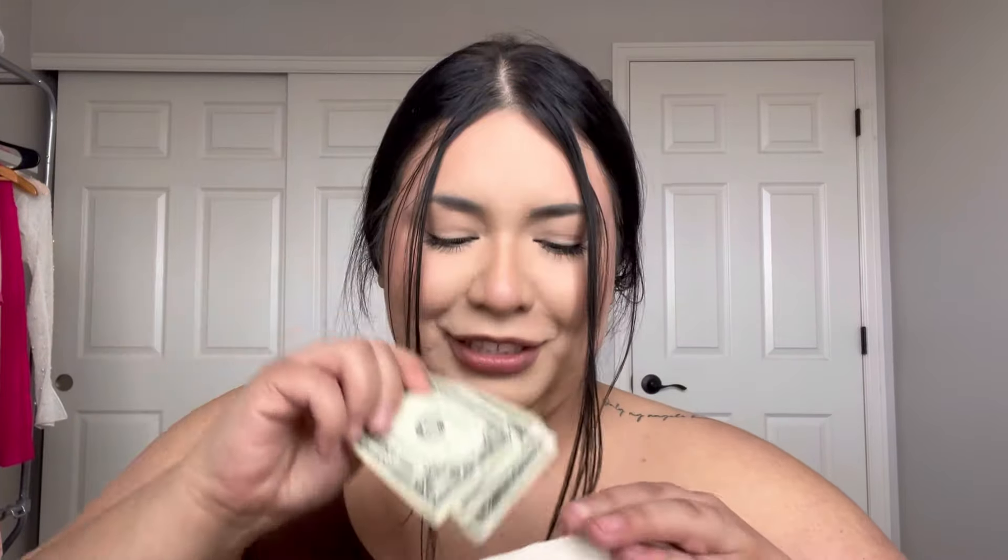Now let me show you guys what I have on the inside. It's pretty small and you might think, how does Jiselle fit her things in here? But I don't have everything I normally use — it's my going out purse, so it's more about carrying the essentials. First things first, I have this little card holder that I use as a wallet. I got it off of Shein too — it matches the purse perfectly, like it literally looks like it came with it. I just use it to carry my cash and cards; right now I just have my card and like three dollars.